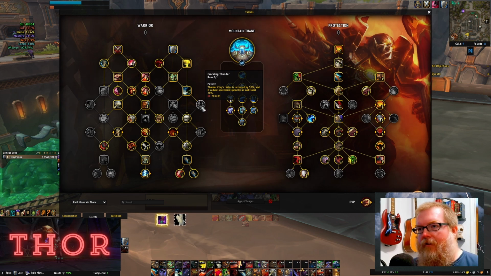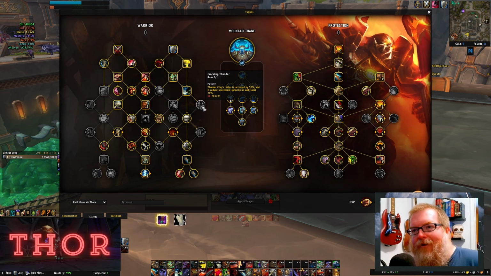You can just run with the talents. If there's like a raid boss that's kind of a hybrid where there's ads that you need to control, you can just go back to the Mythic Plus build, and that's totally fine.